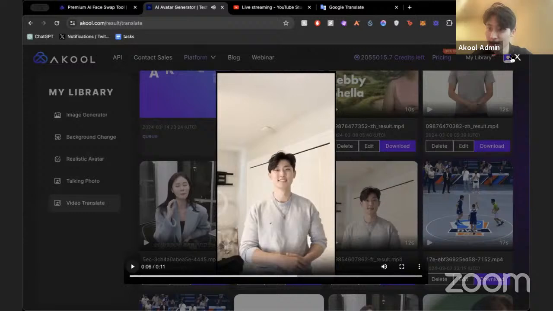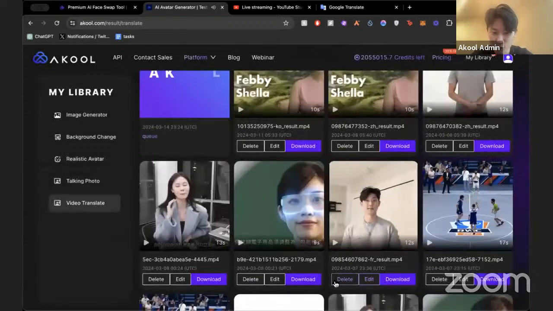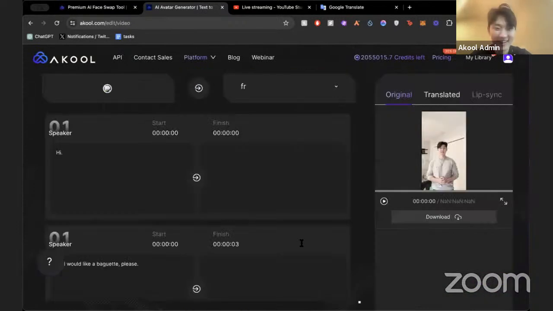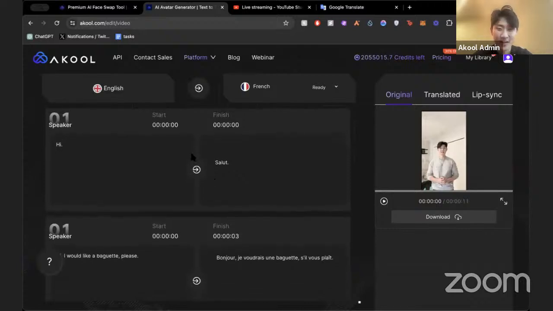It's not syncing. So what you do is you delete it. No, I'm just kidding. You go to edit, and from here, you can edit it. So in case it's sometimes too fast or slow. So as you may know, languages aren't a direct translation of each other. Every language has their own grammar rules, own ways of saying phrases.